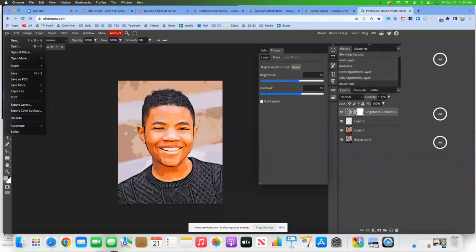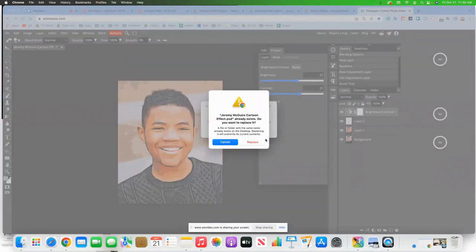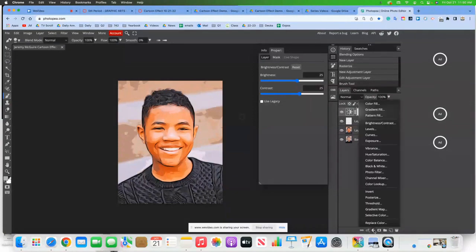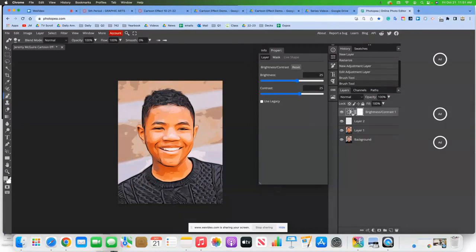Before I finish, I want to do a quick save as a PSD. The reason I keep doing that is because I want you all to be aware of that process. The last thing I did right here, this is just a review, is I clicked on brightness and I clicked right there, and that was with that layer. So again, if I click on that, that's the original. I click on that, it doesn't really take a whole lot away. You can't really see the background. And then if I click on that, it cuts my brightness out.